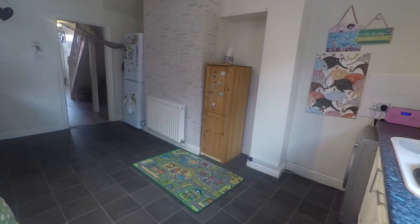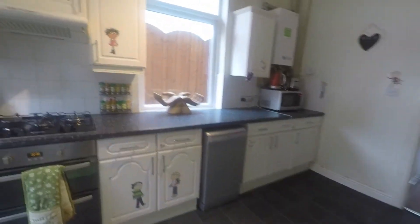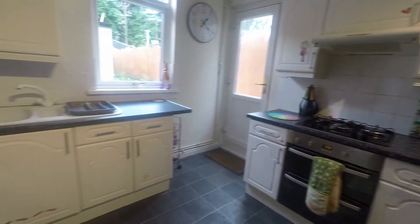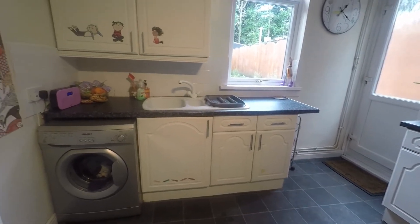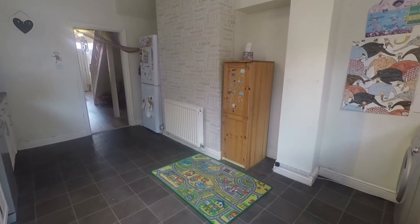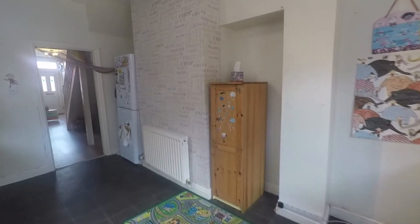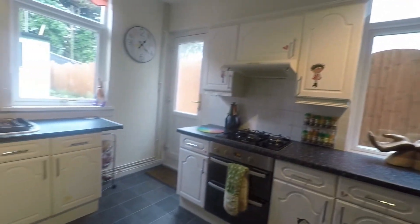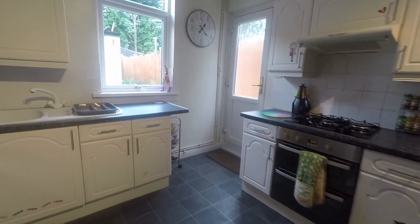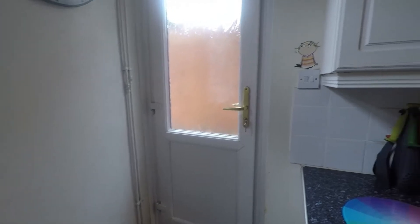The kitchen area features wall and floor units on two walls, with space for large appliances both under-counter and integrated. You also have potential space for a dining table and chairs or breakfast dining in here if you prefer that to the separate dining room — which could then potentially be freed up as a children's playroom, a second sitting area, or an office. From the kitchen there is access out into the rear garden.